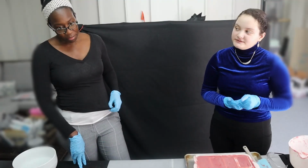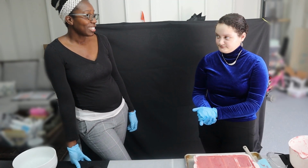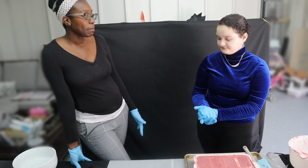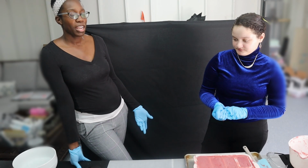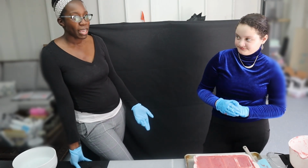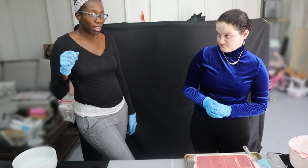What is your favorite soap that you make? I don't make it anymore because it just takes a lot of time. But I made this, I called it Red Royalty. I actually made it for my mother-in-law because she was having a red and gold 70th birthday party, and she wanted me to make soap for her. So I made it with dark red pigment and King Gold's mica, and I did the soap frosting.